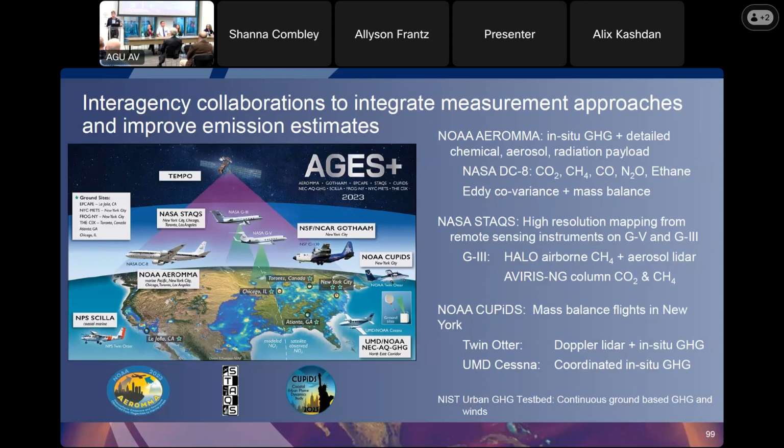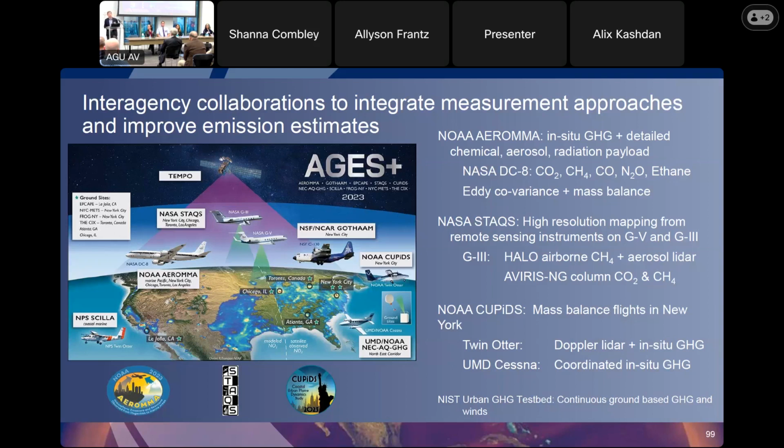NASA brought to the table the S in AGES, which was STACKS. And in that case, they had a couple of high-flying aircraft, and those had remote sensing instruments that could then, in a coordinated way with the DC-8, provide these maps that would then work together with these in situ measurements to understand emissions and atmospheric composition.